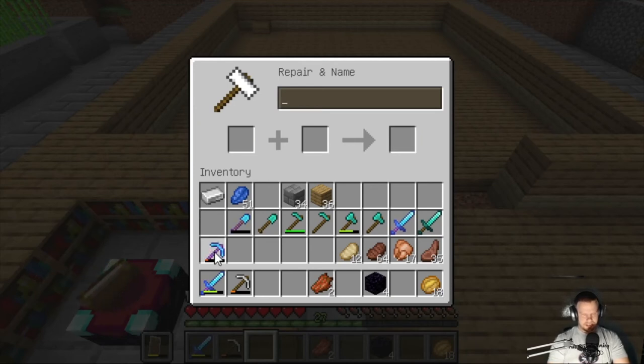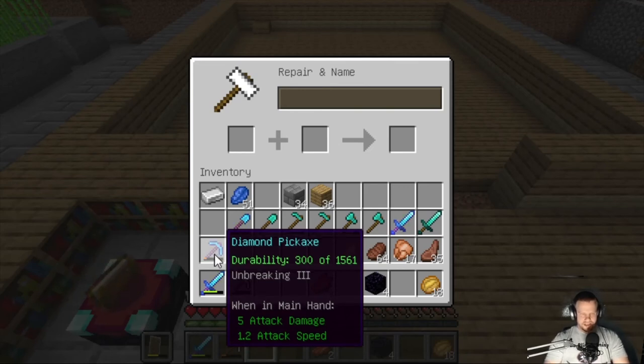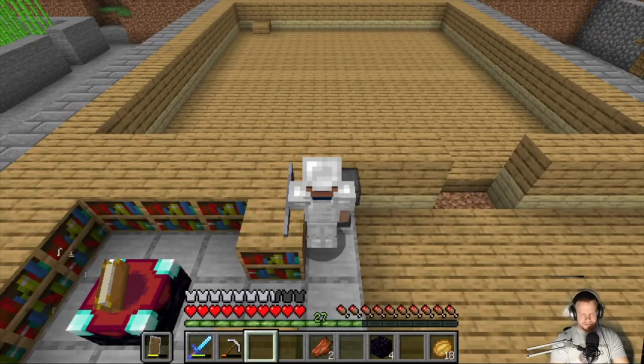One iron, no more slots. An anvil. All right, so now our pickaxe has 300. It's increased the durability a bit, but that was our first time ever using an anvil. I guess I could have renamed it, but I really don't care. But how many levels did that take?